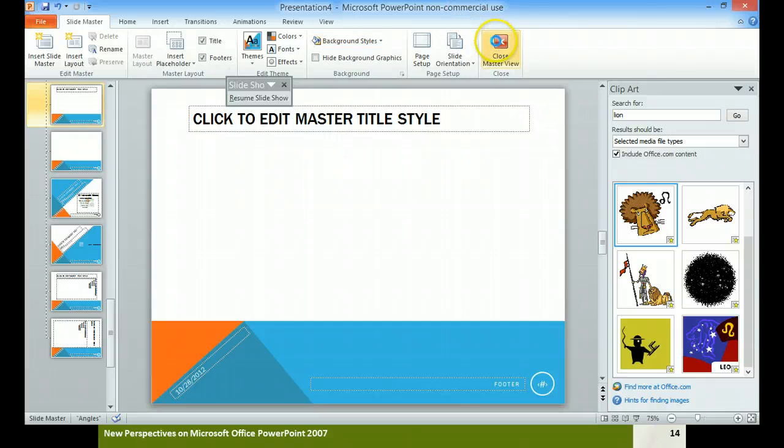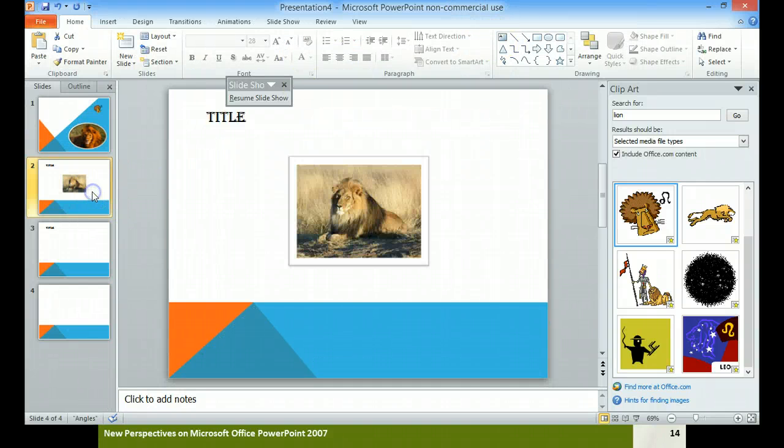So I'm going to go ahead and close that. So go ahead and do this. It might be easier for you guys to do this on the second slide because it has a title slide you can actually see. You guys I think are still in the slide master view. Go ahead and end the slide master view or close it there on the right side of your screen.